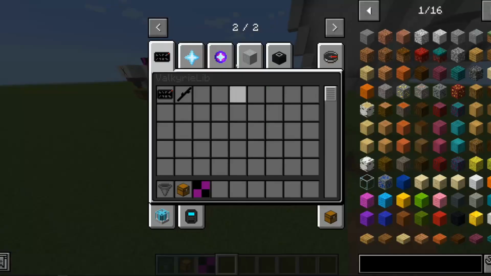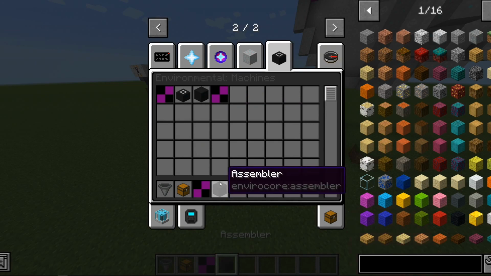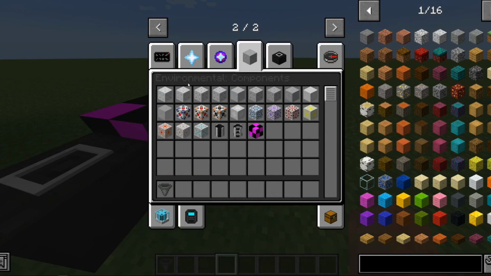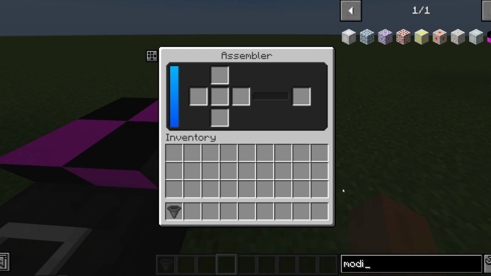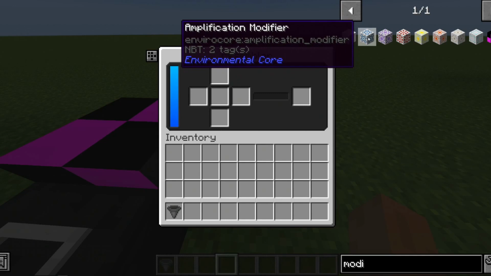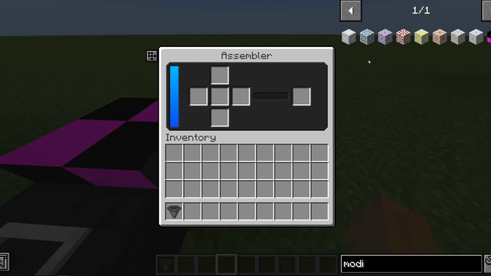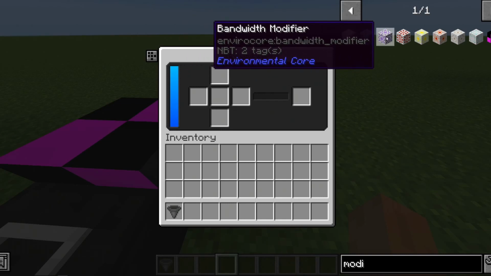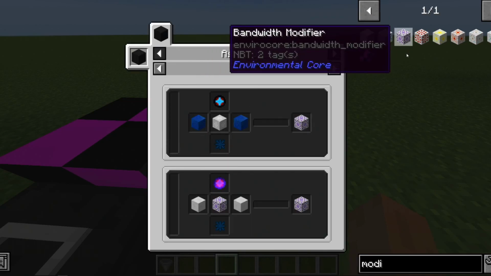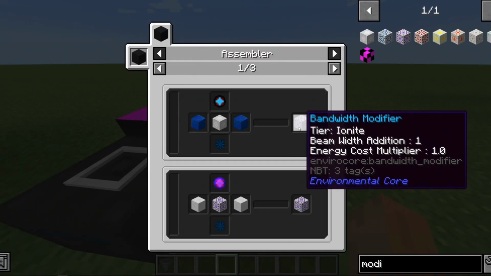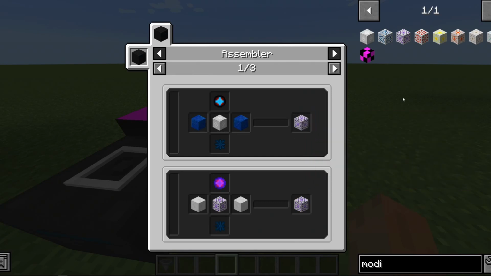Oh yeah, so that reminds me, we have to make some modifiers, so we'll get an assembler. You'll need an assembler to craft any of the modifiers in this version. So if we wanted to, let's go look up modifiers. The modifiers that you can use on the void miner are amplification modifier. That's basically the old accuracy modifier, so it increases the drop rate of the lenses. Then the bandwidth modifier is like putting a luck modifier on the multi-block. It'll increase your maximum amount of drops that you can mine for every mine.